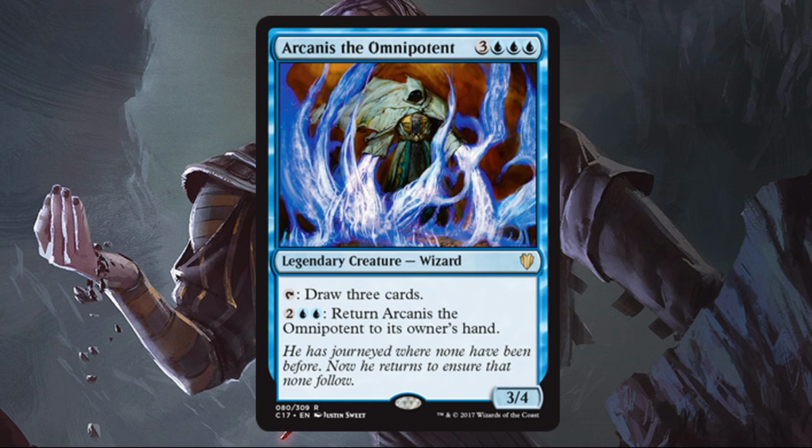Arcanus the Omnipotent. Really cool inclusion here. I actually mentioned this card during the previews. I thought it would be a cool one to put in here, and it's here. It made it. So it's easy to return to your hand for 4 mana. Works really good with Anala. You can have some big plays with this card.